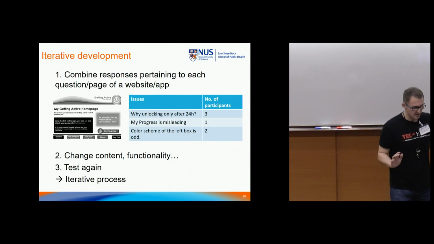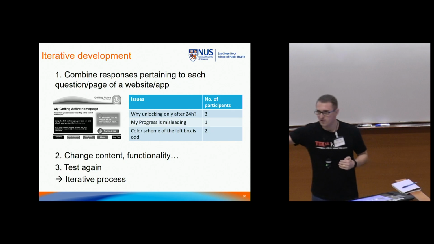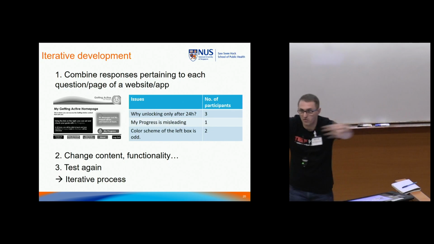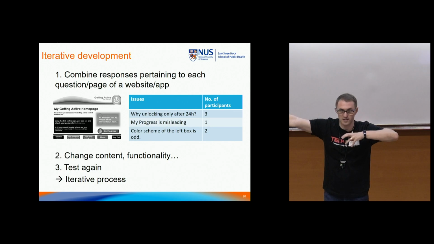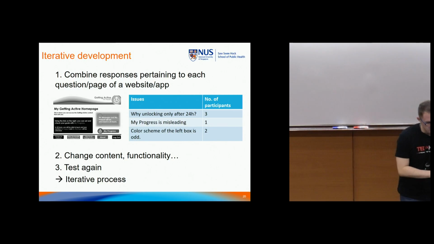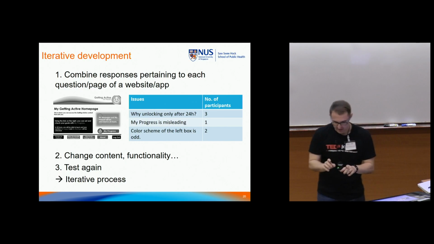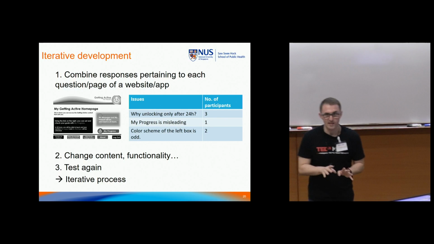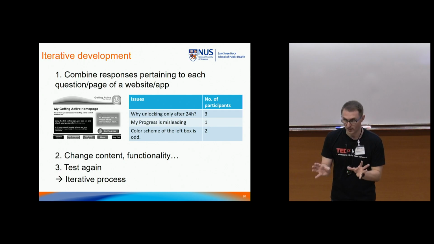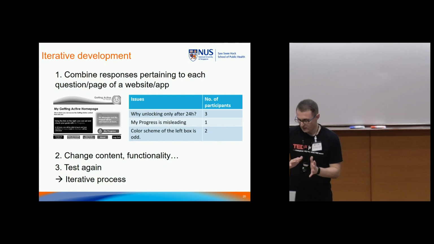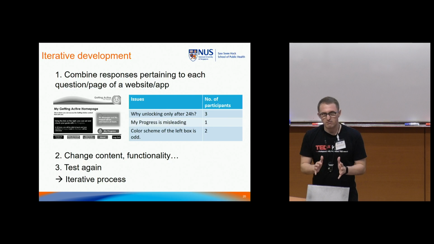So generally, this is an iterative process. It's not that you interview 15 or 20 people and then you take all the feedback and make all the changes, because then you don't have anybody to check the changes anymore. So normally we do 3 to 5 interviews, we listen to all the recordings, make the changes, and then a few days later we ask the next group of participants, 3 or 4 people, with the updated website what they think about it.